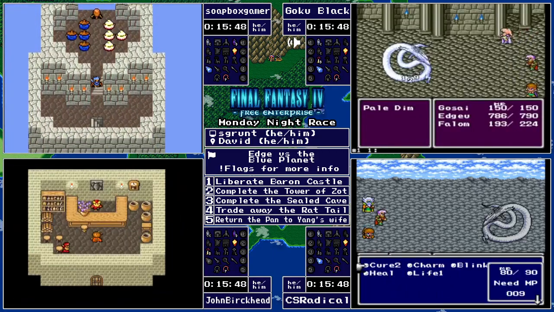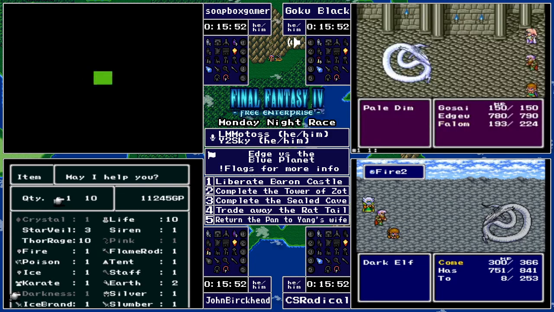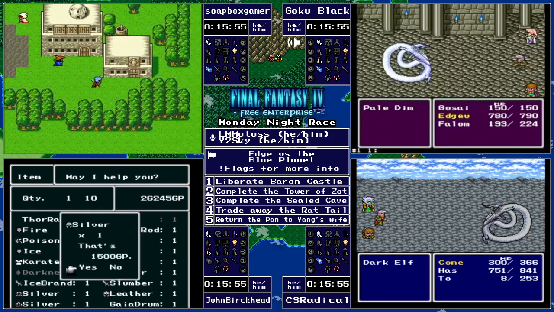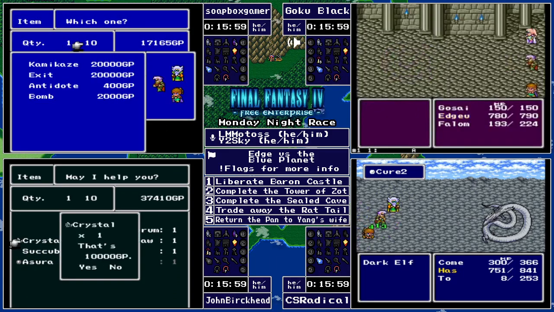I mean, a Cecil with a good weapon would speed this run up, but it's so much time to get up there. It just depends on how many of the bosses you think are actually going to be an impediment to your edge.